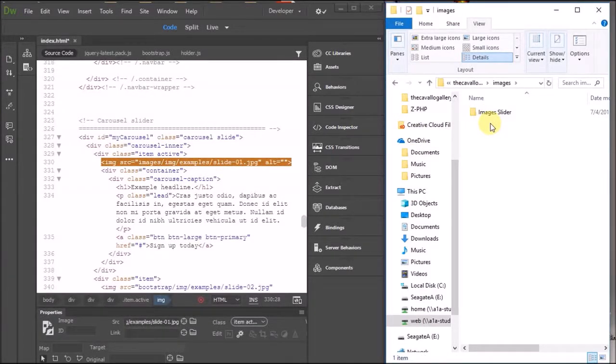Now these are in caps, so be careful with the caps, and it has a space. I don't like that, so I'm going to really quickly change the formatting of this file. Okay, so images, slider.